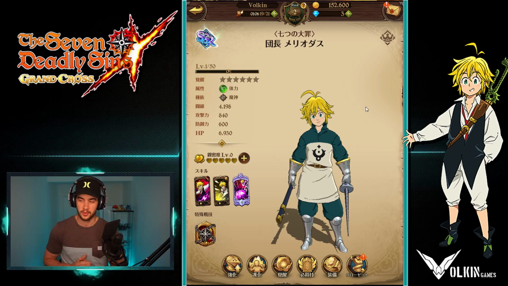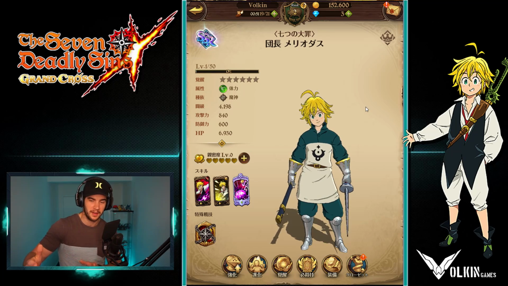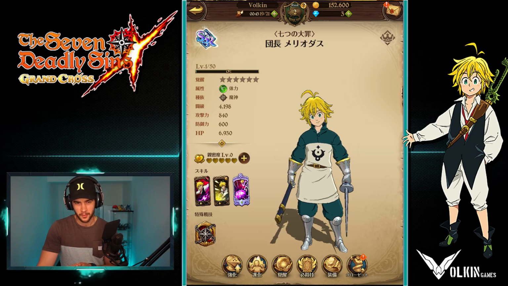However, if at launch they only go to chapter 5, chapter 5 is fairly easy to clear no matter who you get. So if that's the case, then it doesn't matter as much, because you can clear it with just about anyone, and then you're going to go into the gear grind phase. And then by the time they open chapter 6, you should be geared enough to be able to do it. But once again, Meliodas, definitely the one to go for.